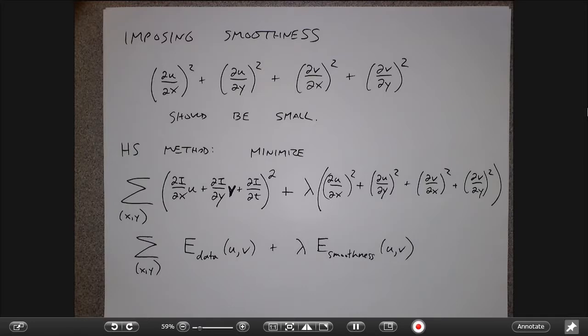In the book, I mention how you would set up the discrete versions of these quantities. Fundamentally, this comes down to solving some big linear system over all the possible UV values. You'd have a big matrix with lots of values from the two original images. Your unknowns would be all the UV vectors, and you have a right-hand side that would come from this stuff, and then you'd solve that linear system, okay? So there are some good things and some bad things about this.